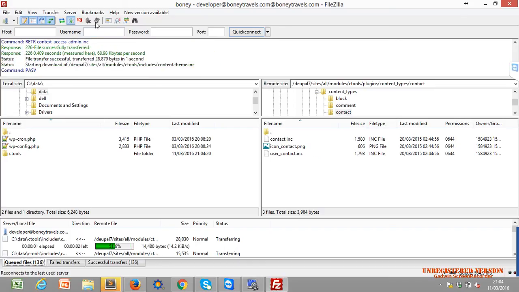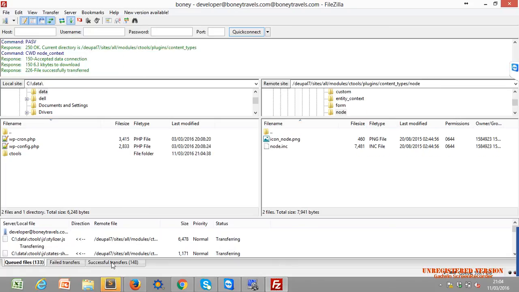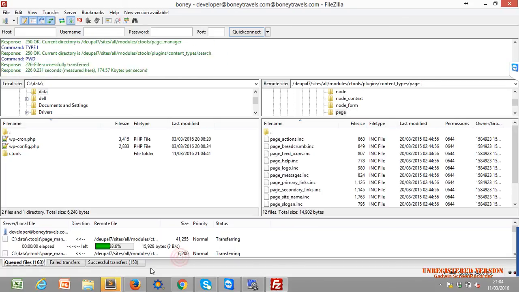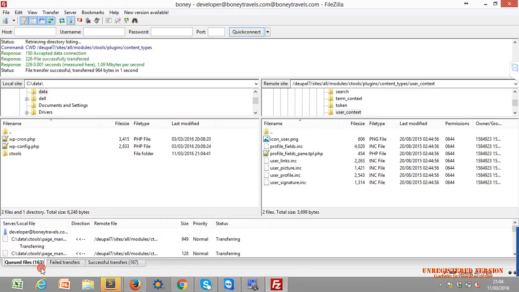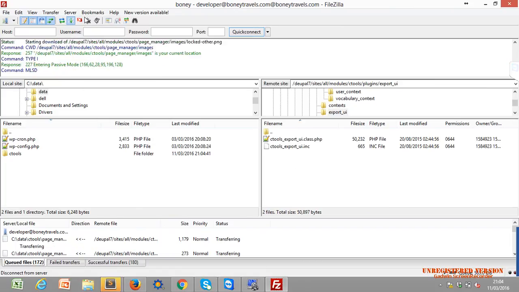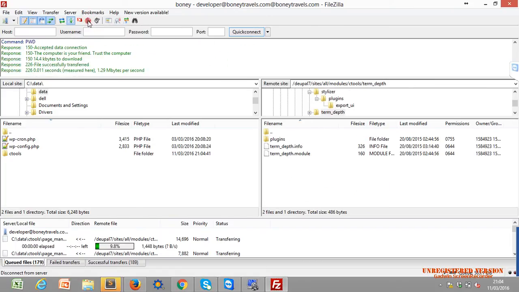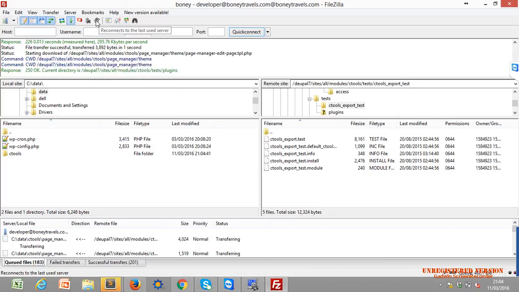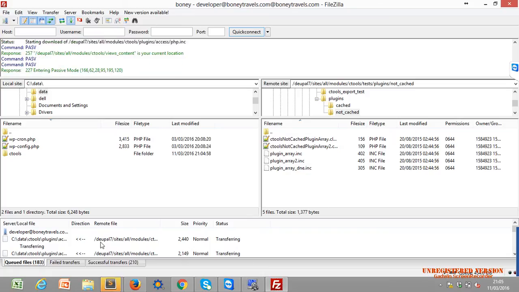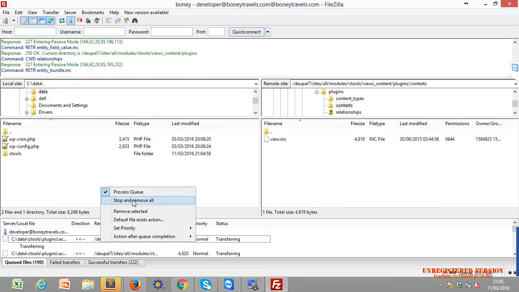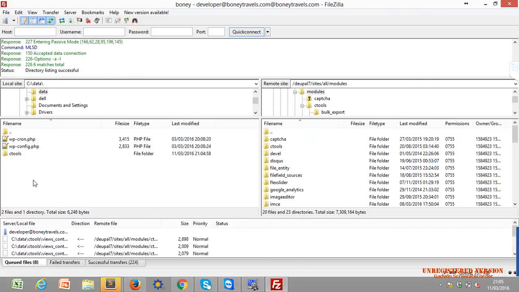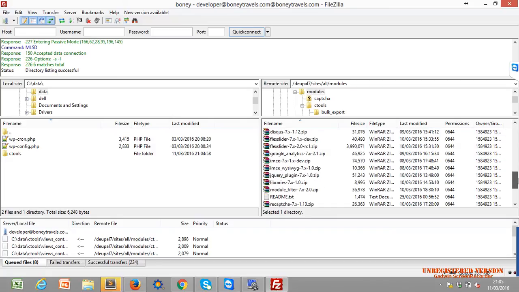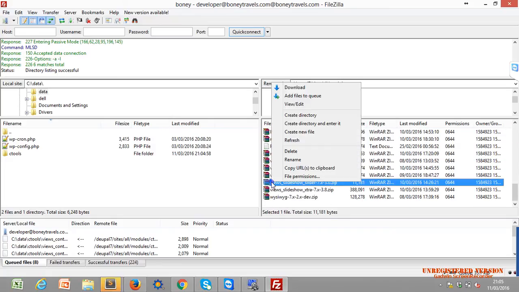One second. So from here you can upload or download a file or folder, but there is no option in this FileZilla to extract the zip file, the archive file. You are not able to extract.